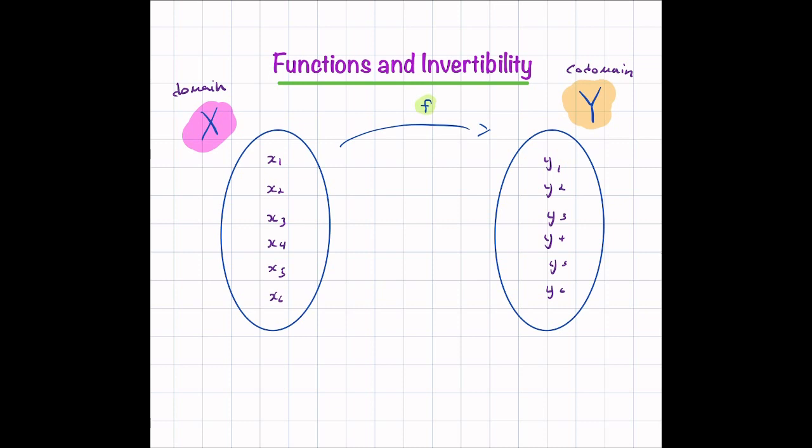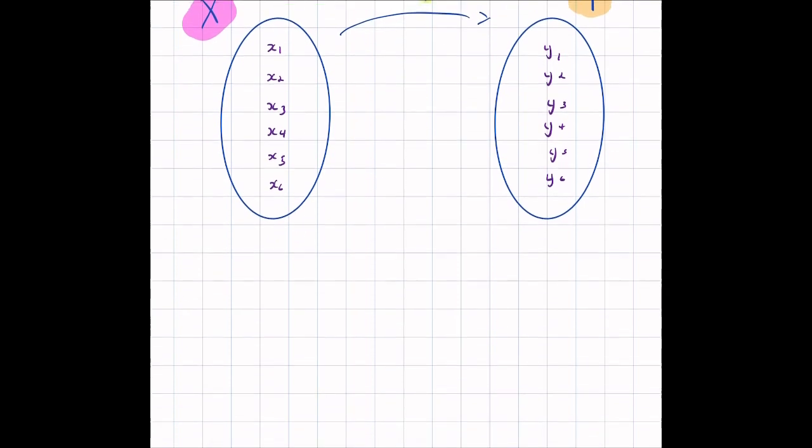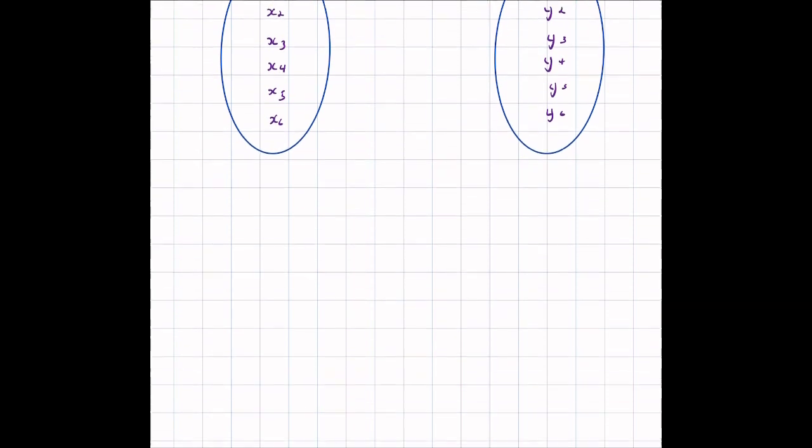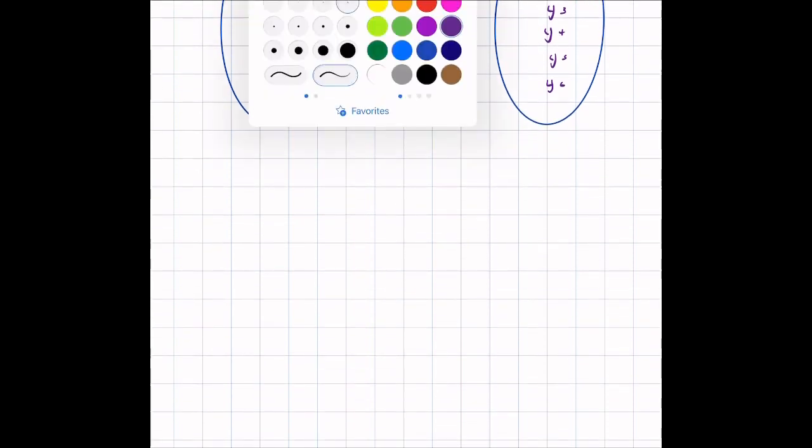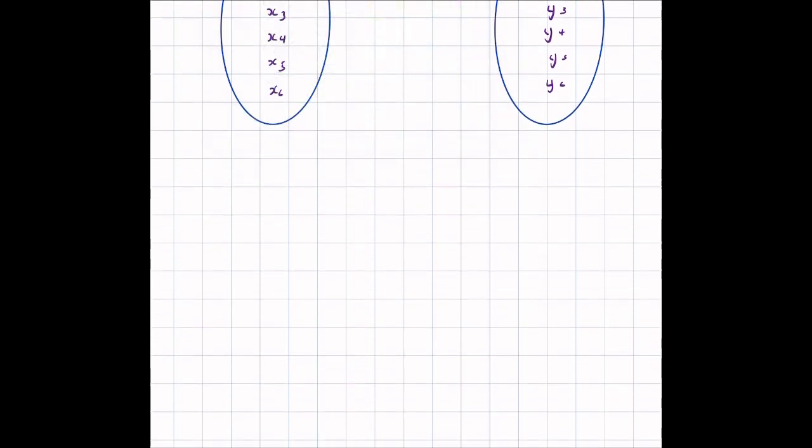The function f is taking in things from this domain set X, and it's spitting things out, and the things that it spits out will be in the codomain set Y. It won't necessarily be all of them, and we're going to get into that shortly. But first of all, what is a function? Down here we have a definition of a function, which I'm going to scroll to. But first, before we do that, we have to see what is a relation.